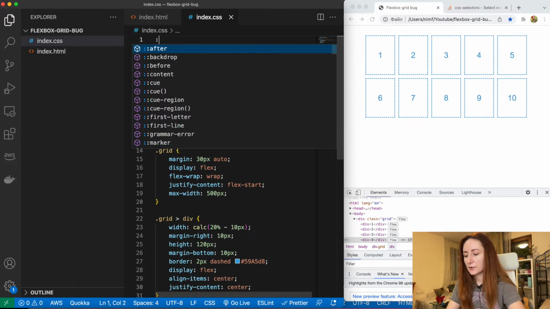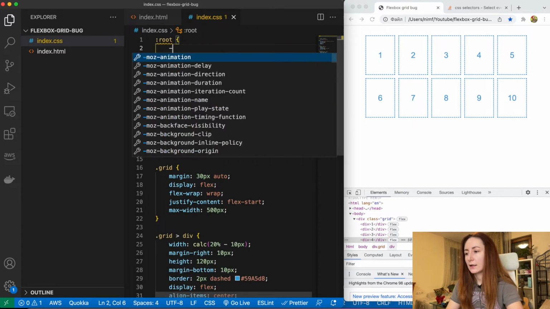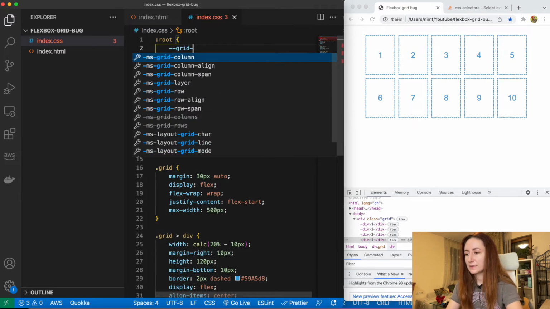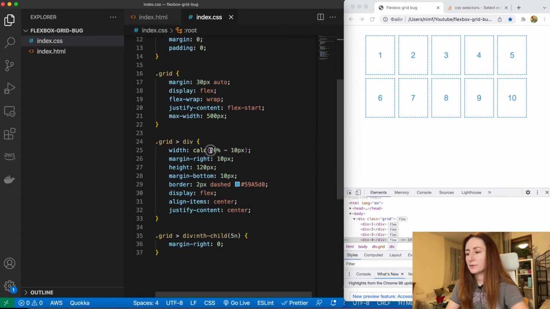Let's assign our CSS variable. That's how we do it. I will call it grid-size, and I will set it to 4. And then instead of using a hard-coded value here, I will do the following thing.